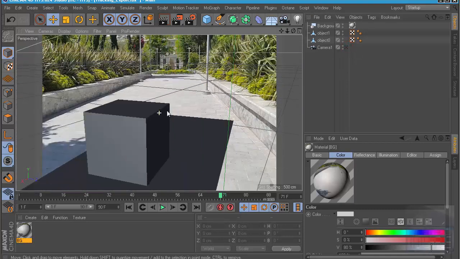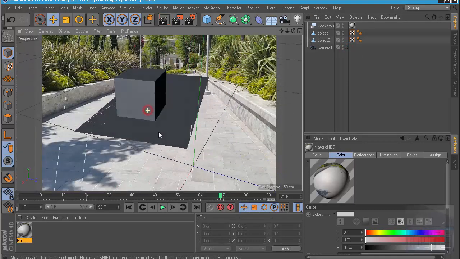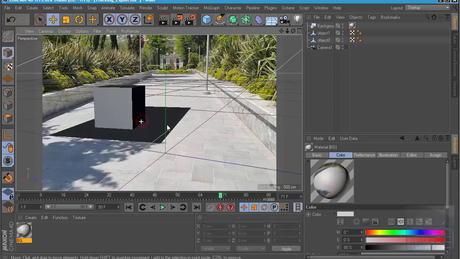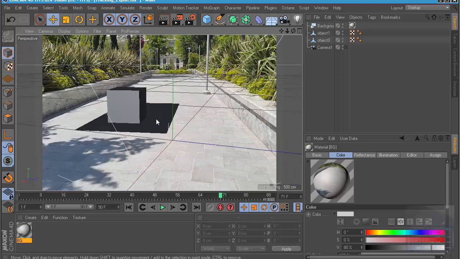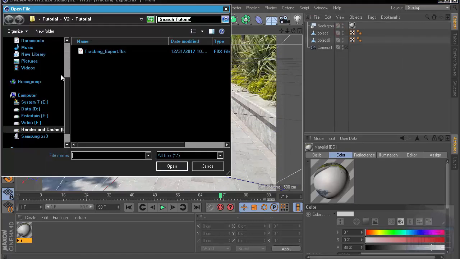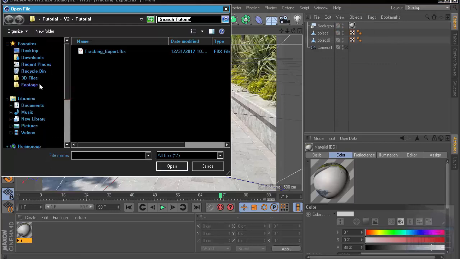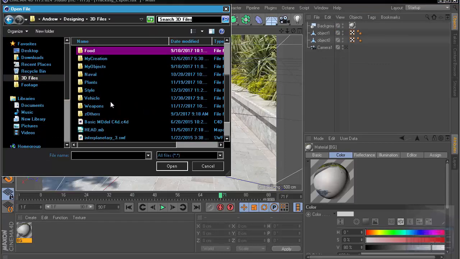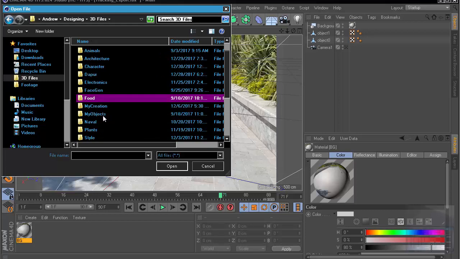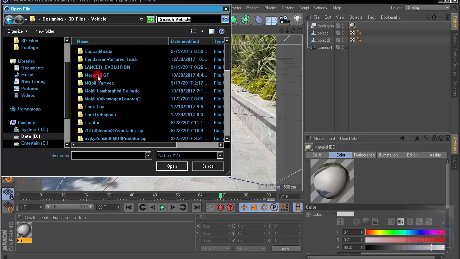You can add an object. I already have an object, so I'm going to merge that object into this scene. So just go to File, Merge Object, and I'm going to add an object that I have. Here I have a vehicle, an armor truck.